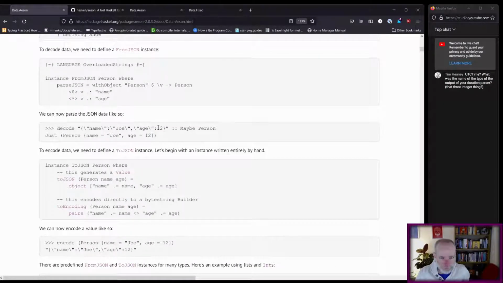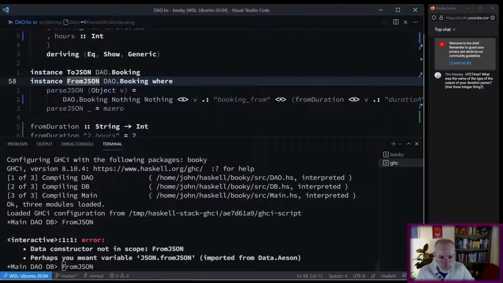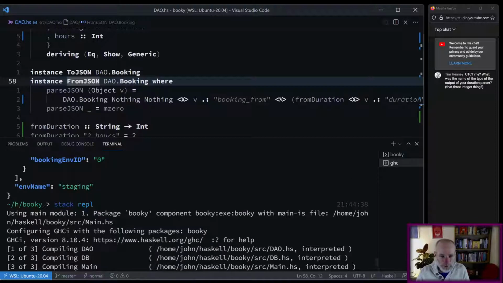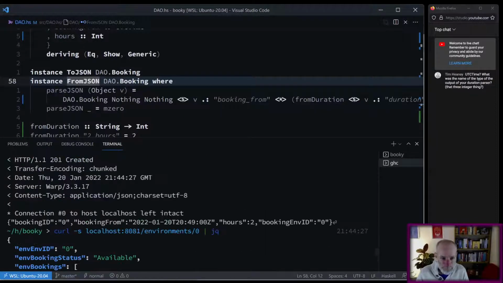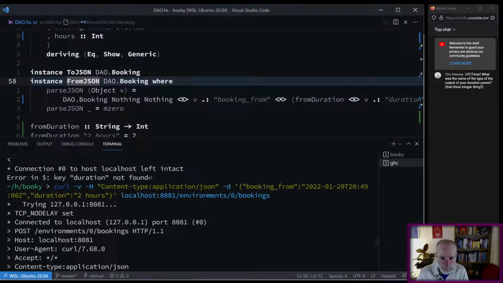I can call decode with the string and then give it the type. Okay. So the string I'm looking for should be in my request here, but I'll need to escape all the stuff.